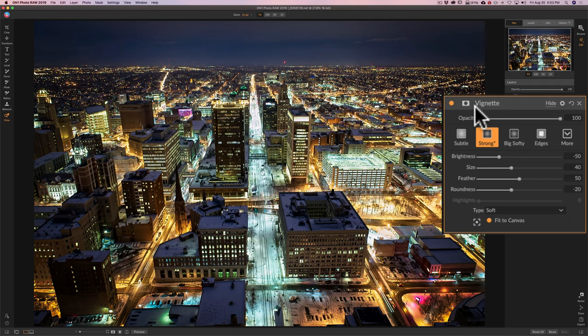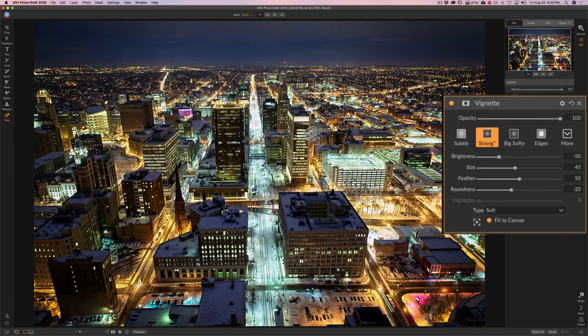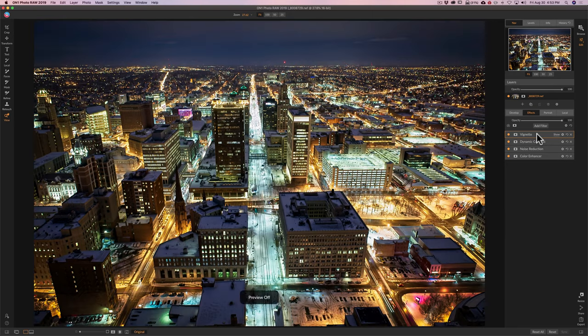Might be a little bit too much encroaching on the middle, maybe just a little. So I'm going to go to the size and just push it away a little bit. Push it away from the middle a touch. There's before and there's after there. I really like that. I think that looks good. I think I'm done. So there is before and there is after. Now, really, all very easy to do with On1 Photo RAW 2019.